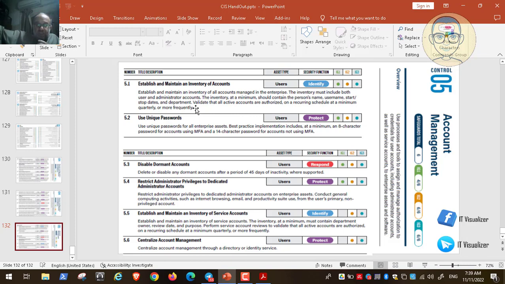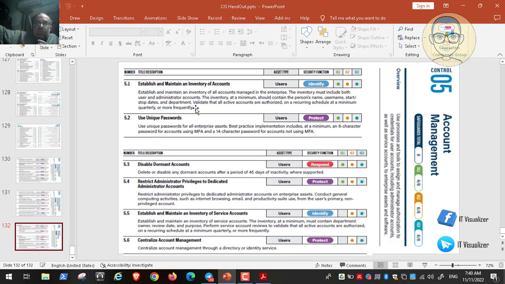So in my field of work, at the end of every month we revise all of the accounts in all of the systems and see who has not logged in to the system for a certain amount of time, for example maybe 40 days. If this is the case, we disable the account.